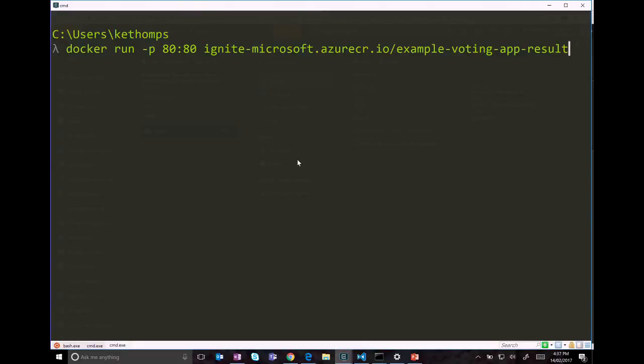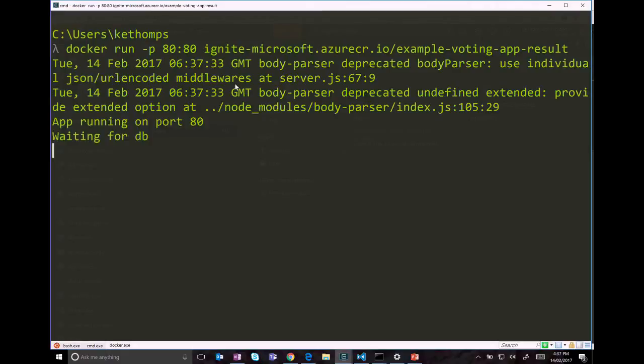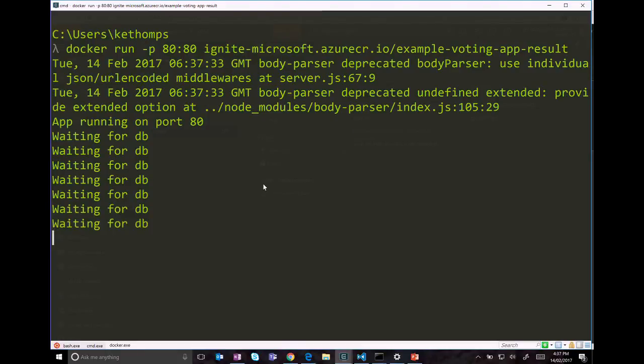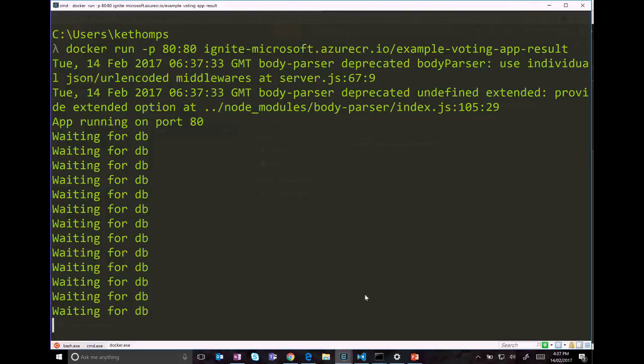So now to run that application, let's do a Docker run. We've got a -p that says I want to bind port 80 from the container to port 80 of my local host. Run that. We'll look at this app in Kubernetes later. It's a microservice application, so it's looking for the database container, which doesn't exist yet.